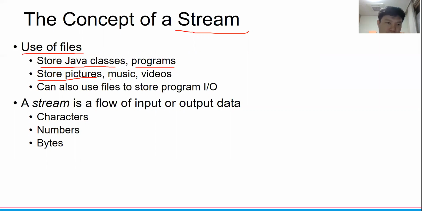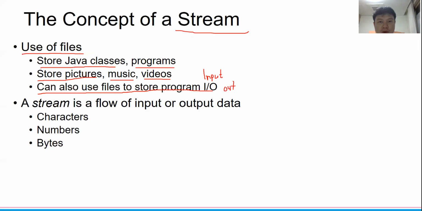Okay? You want to download music, you want to download videos, for example, that's also a kind of stream. You can also use files to store the program I and O. So the word I and O means input and output. Okay, so this I refers to the input, okay, and the O refers to output.